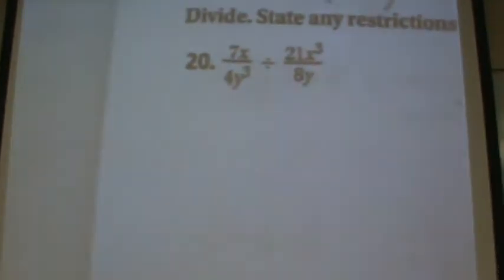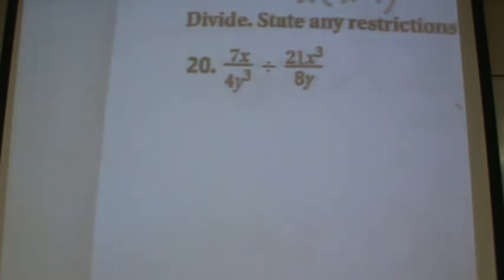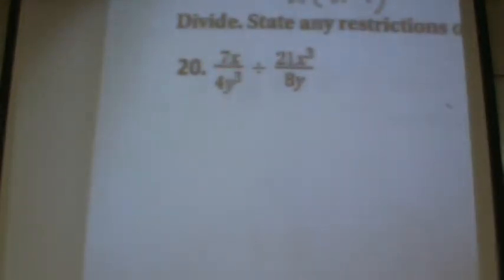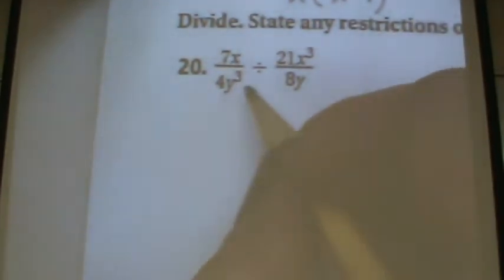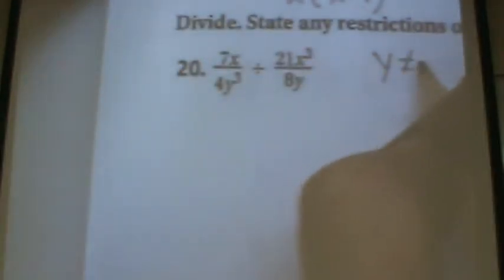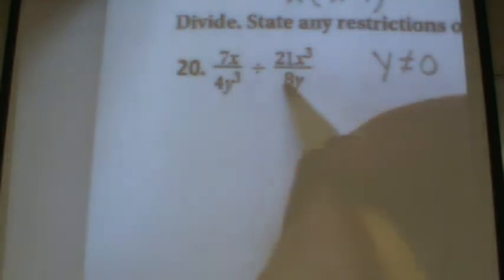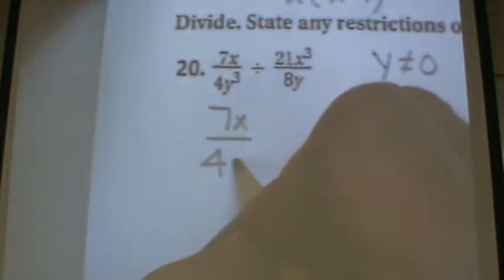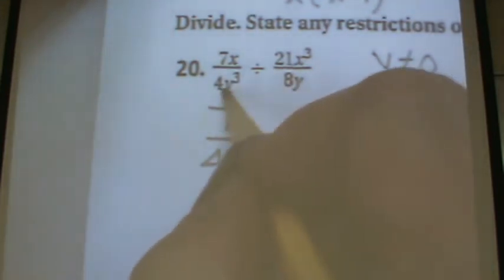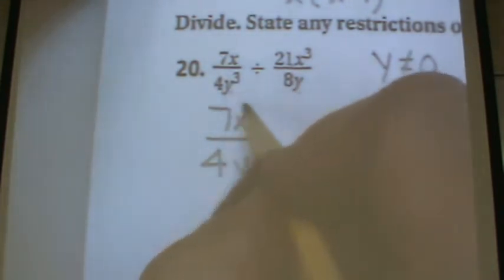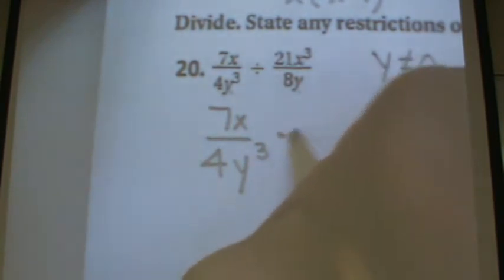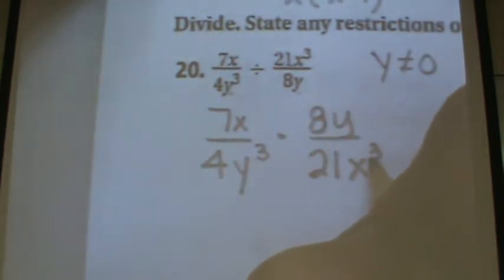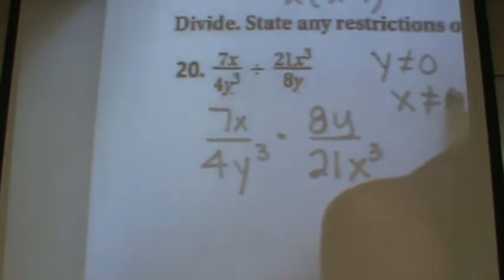Okay, what are we doing on these last 6 problems? We are dividing, so you're flipping and multiplying. State the restriction first. Y can't be 0. Now what you're gonna do is flip. Right now I just see a Y. And she's right. After you flip it, X cannot be 0 also.